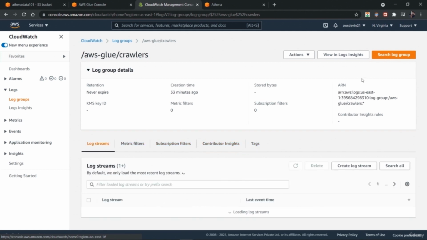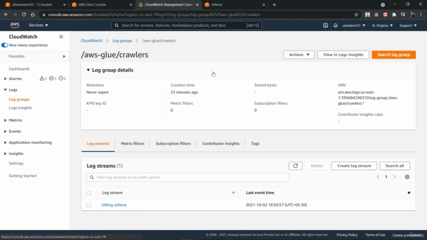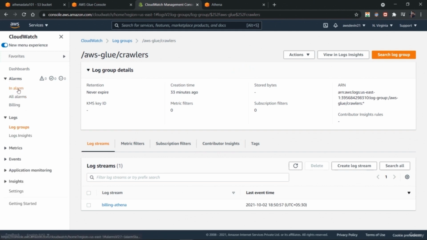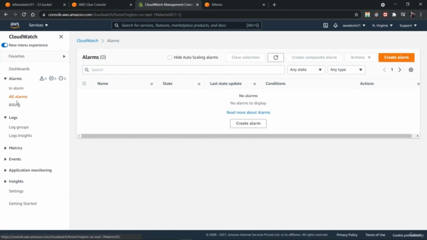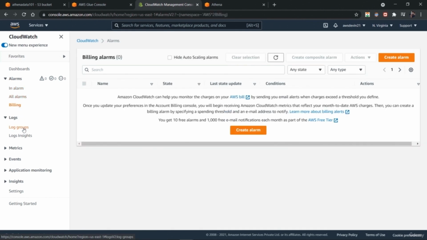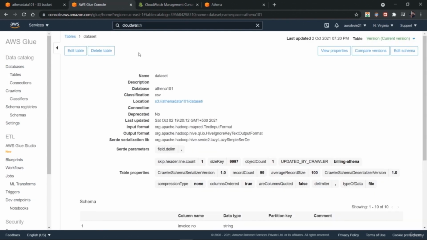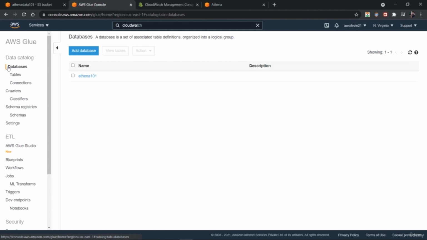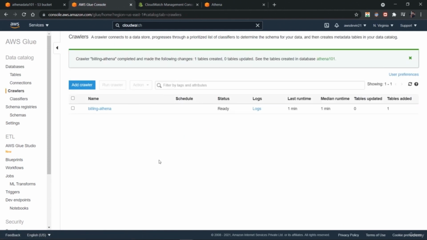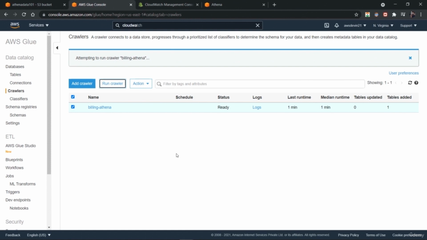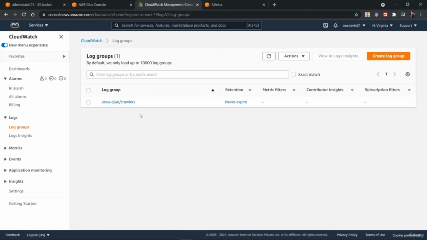So AWS CloudWatch is useful with other services. It's not just useful in the Glue or Athena. It could be used for DynamoDB, Lambda, EC2, any service on the cloud to keep track of what operations are being performed. You can go to Amazon Glue to find some more details in there. You can go back to crawler, create more crawlers, edit the tables, schema, and more things. And if you want to run a crawler, you can select the crawler and make it running. So in that case, it will be run on demand.